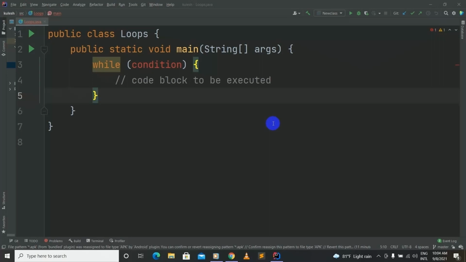It's similar to if else, but it's very handy when it comes to coding because it relaxes our code. The while condition checks, and if the while condition is true, our code block inside the while loop is executed. That's how the while loop executes.